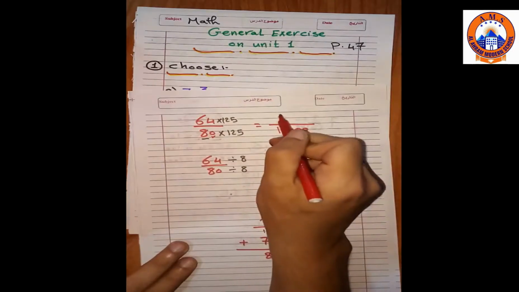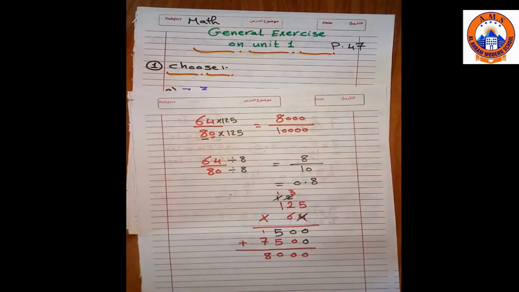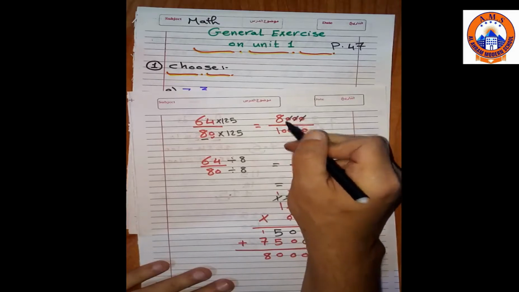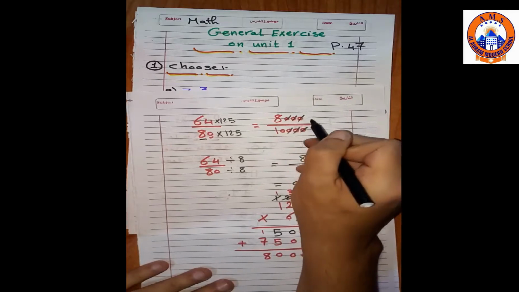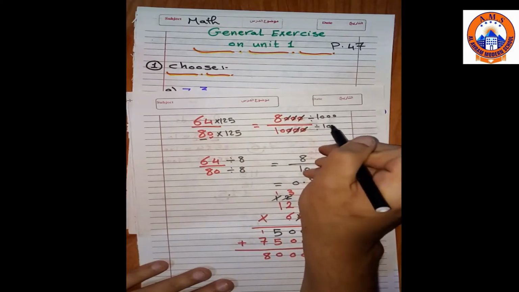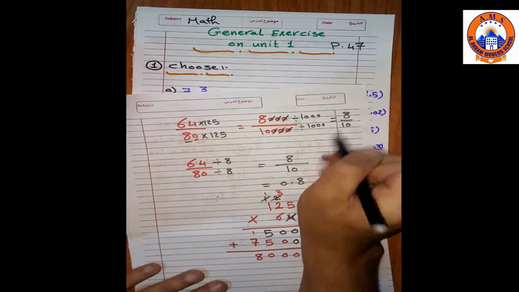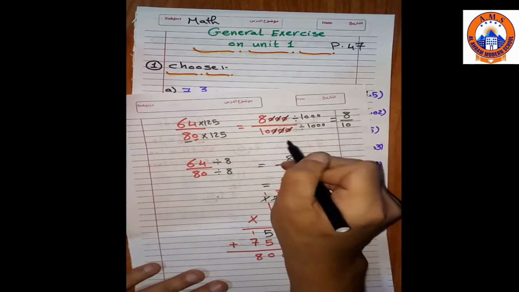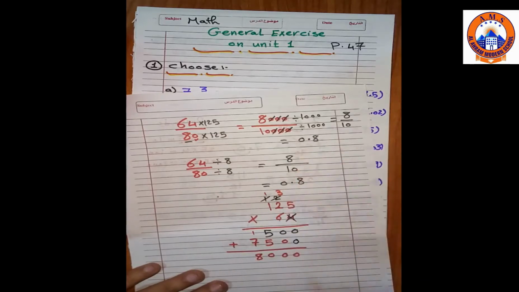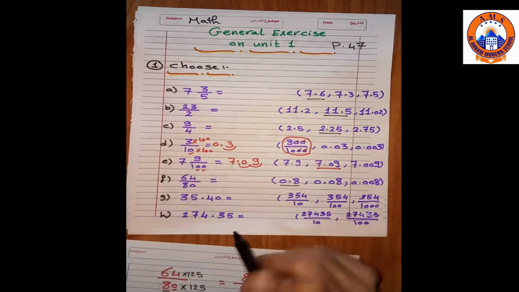I'm gonna put up 8,000. You can cancel the zeros with each other. We cancel 3 zeros with 3 zeros, as we can divide it by 1000 because we cancel 3 zeros. So the answer will be 8 over 10. Then I'm gonna write it like the last one. It will be 0.8. So I'm gonna choose here 0.8.